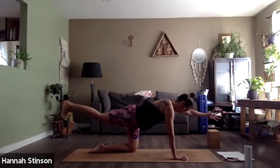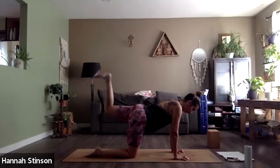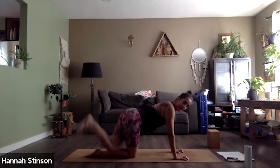Beautiful. Exhale, reset. Okay, other side. Inhale, lift that left leg, bending at the knee, sole of the left foot pointing towards the ceiling or the sky, like you tap it with your foot. And on that next exhale, left knee behind right. Inhale back up, exhale to tap. Inhale back up, exhale to tap. Beautiful.